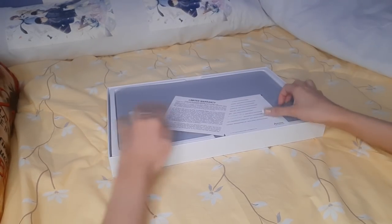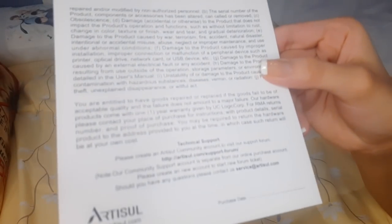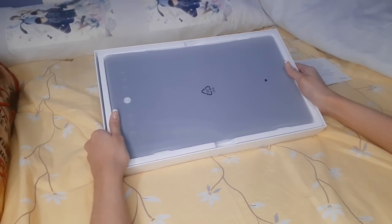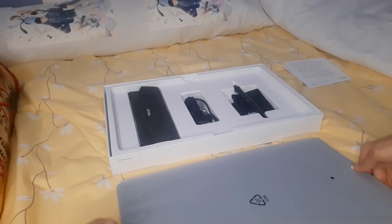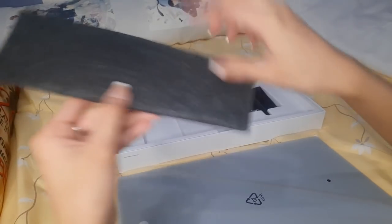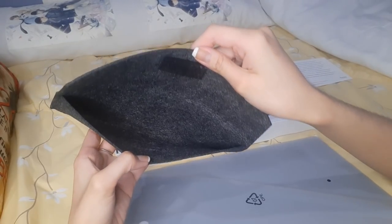And it does! Awesome! The first thing you can see is the warranty card for the warranty policy. Then that pamphlet where it tells you to download the driver. Then you can see the tablet itself. We'll check that out in a little while. Right below the tablet, you can see a bunch of things. We have the pen case. I actually prefer pen cases over pen holders because I tend to misplace the pen holders, so whoops.